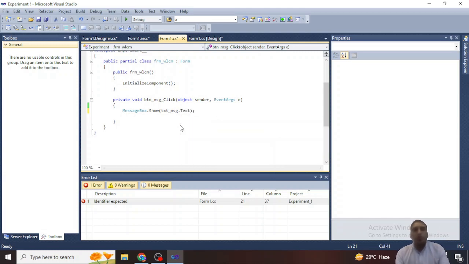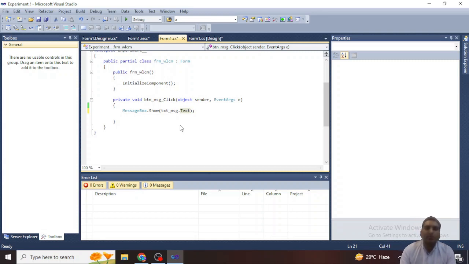What does it mean? MessageBox.Show, and inside this message box I display what we write in the text box. The name of the text box was text message, and I access the text inside this text box.